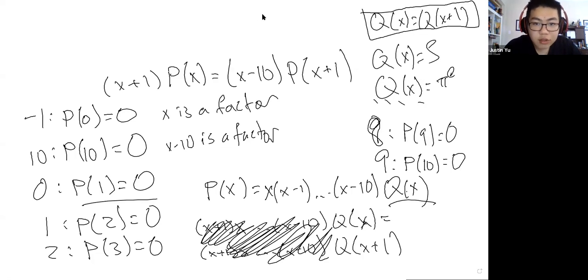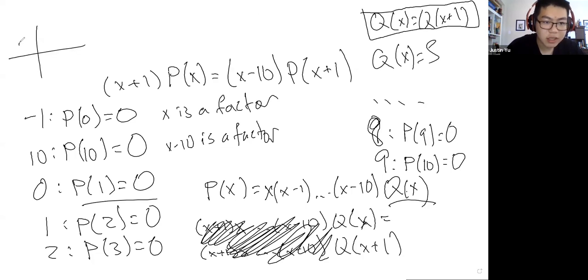And why is this true? The reason is something about the graphs of polynomials. If this is true, that means we have a situation like this, where all these values are supposed to be equal. These are all q of x. It could be equal to e to the i pi, q of x. And this means that the polynomial is always just sitting around here.